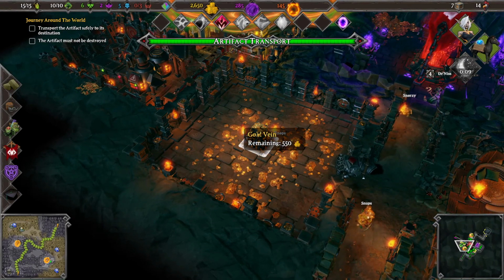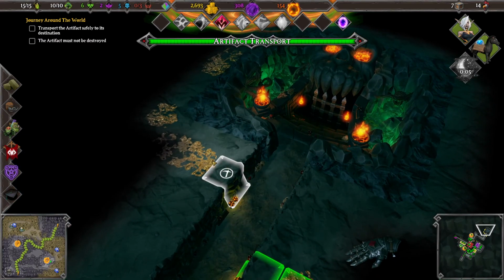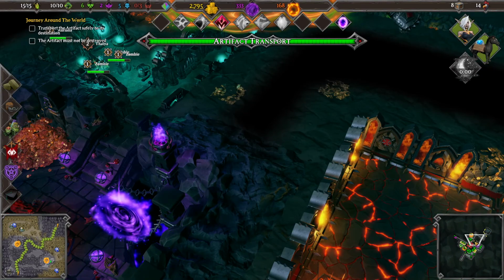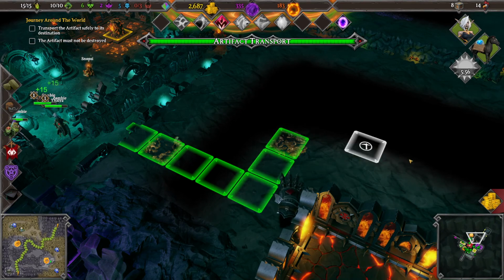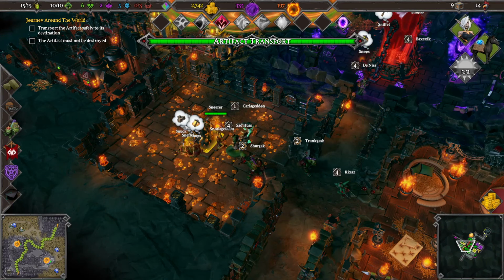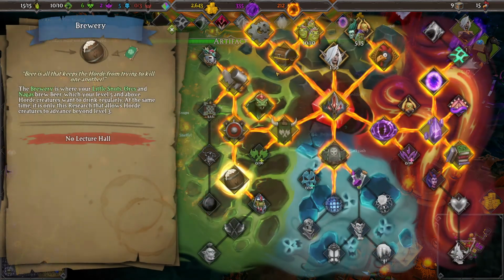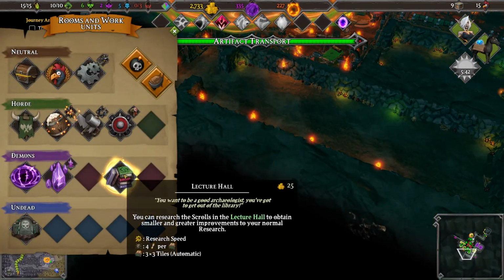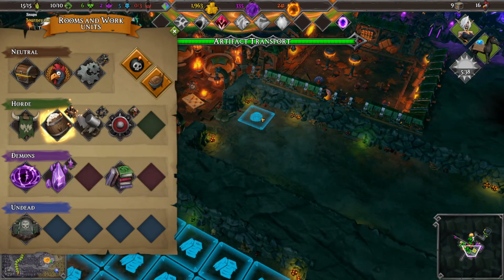What do we have left in here? Almost nothing. Alright, let's dig out the vein of gold over there. It's payday. And let's boost. Alright, don't have a lecture hall yet. Let's get the lecture hall. The beer pit.